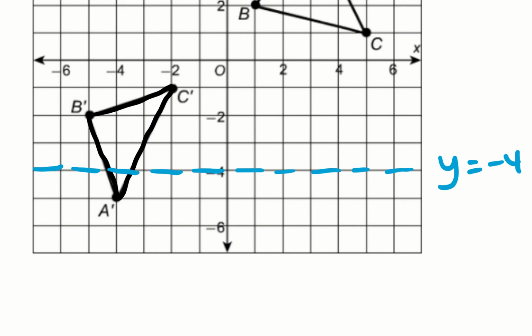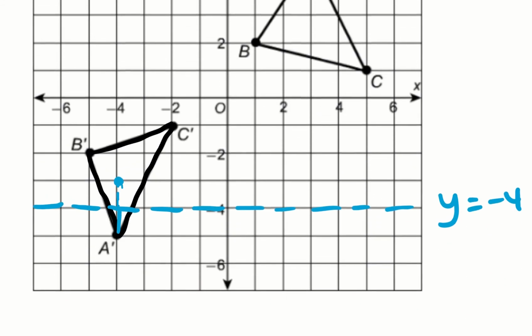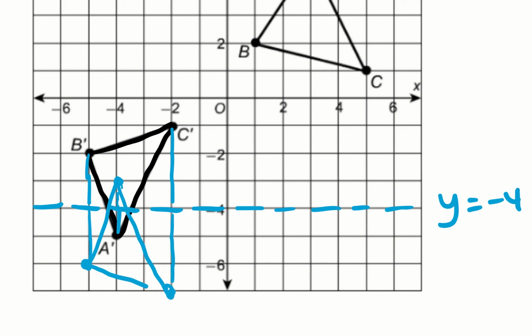And now we can reflect it. So this is 1 unit away from there, so it has to be 1 unit away here. So that reflects here. Then what do I have to do next? Let me just draw it out. So this is going to be A. And then this is 2 units away here. 1, 2, 3. Okay, so this right here in blue is my triangle when I reflected about y equals -4.